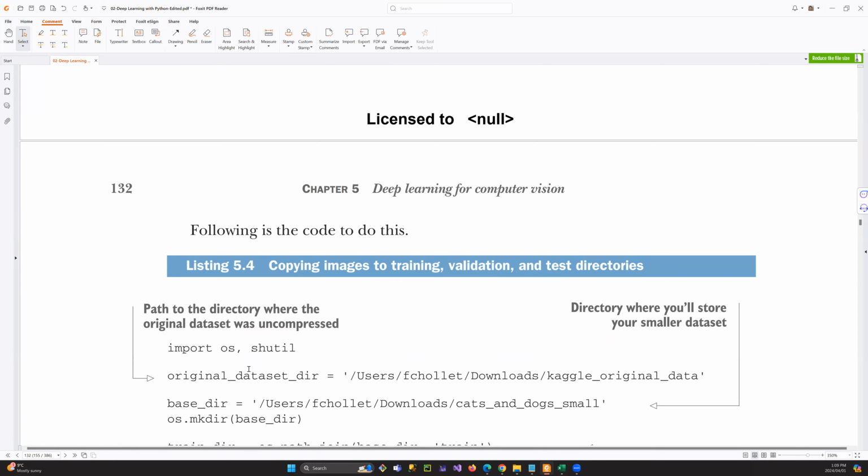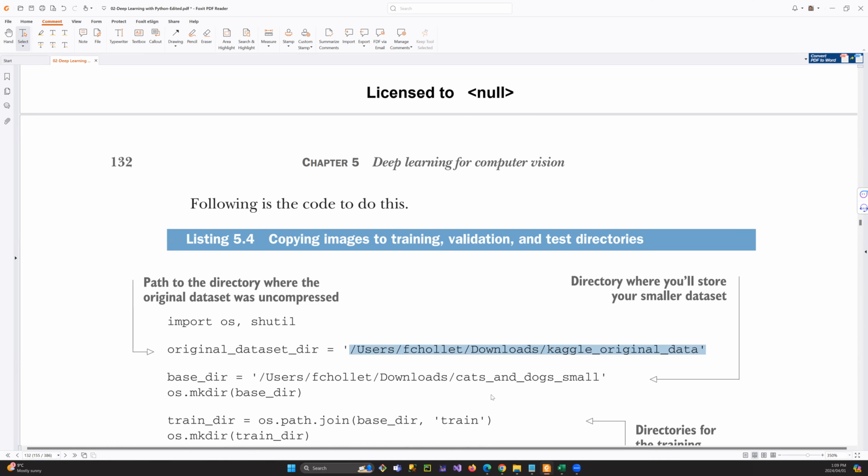We used the operating system. The original data set is the Kaggle original data where we put the whole 4,000 there. And then we created the main cats and dogs small directory, and we made that.